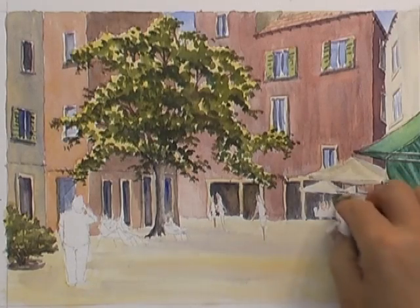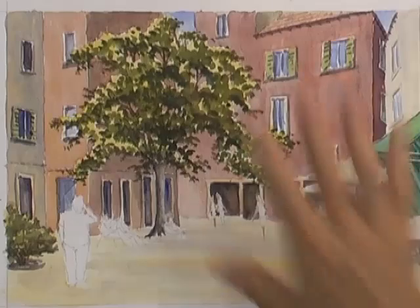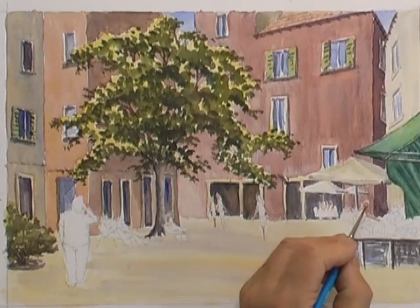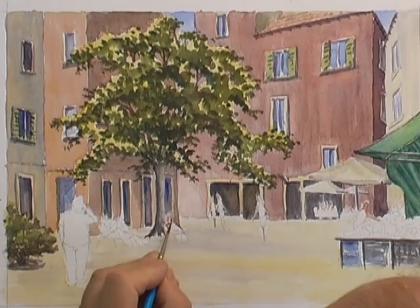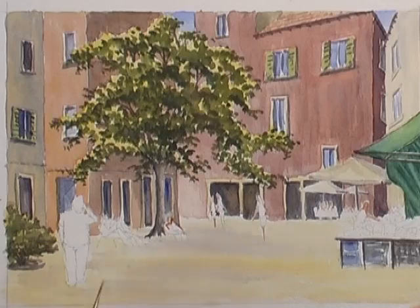Blank some of them out. I don't want them coming too far forward. I want to send them back a little bit. This face is going to be closer, so it's going to be a little bit stronger in colour. And we mustn't forget her husband, must we, who's sitting waiting patiently for her to finish her shopping.